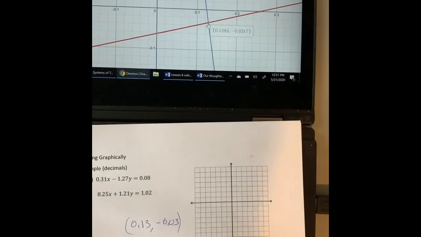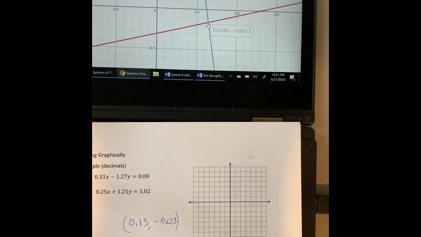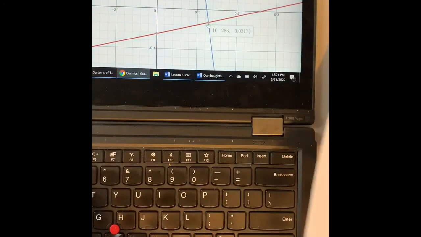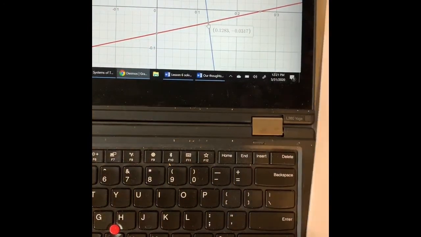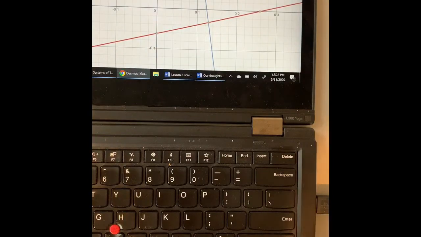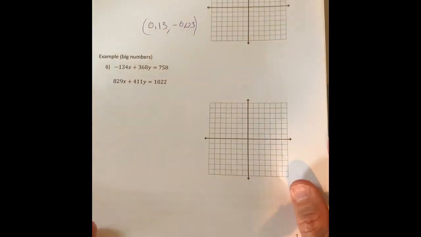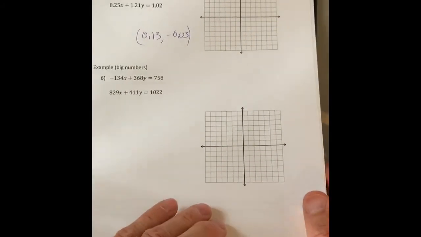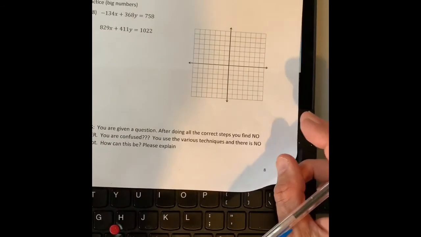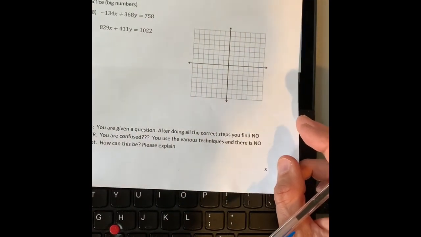If I was to make a sketch of this, I would do so. And you know, if you're already solving it graphically, I would either just cut and paste from your screen. If your teacher wanted to see it, you could ask for it. But right now, I just want to say that you can solve things graphically. It's a great way of doing it. So if you look at the rest of the worksheet, you can use big numbers, same thing, zoom in, zoom out, and 2 more practices. On the very bottom, I've got a bonus for you.